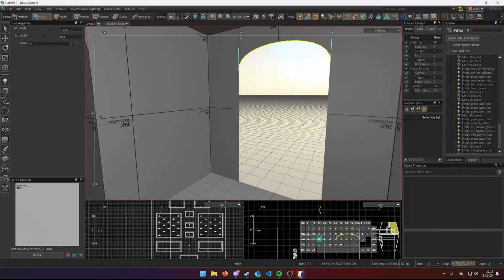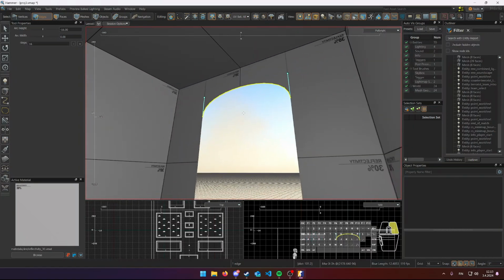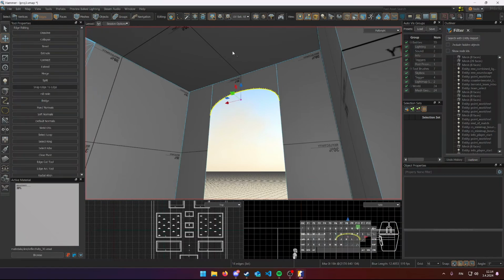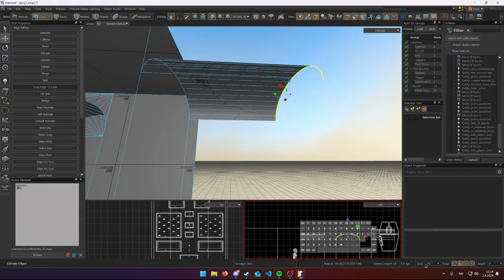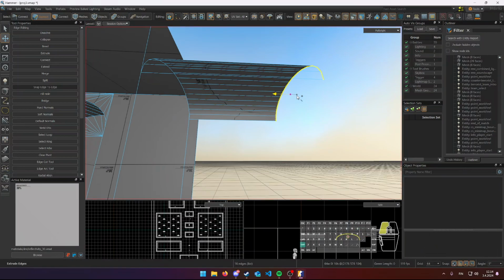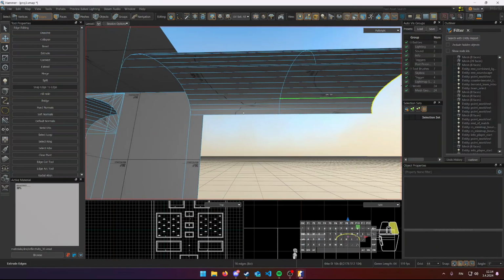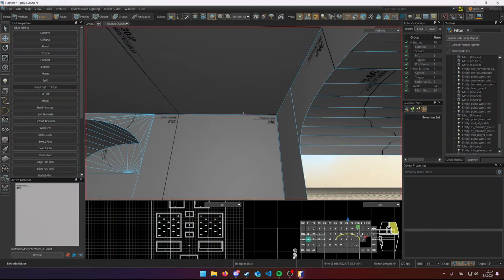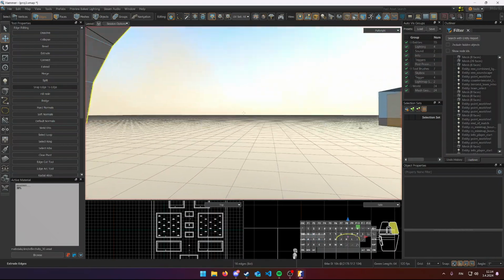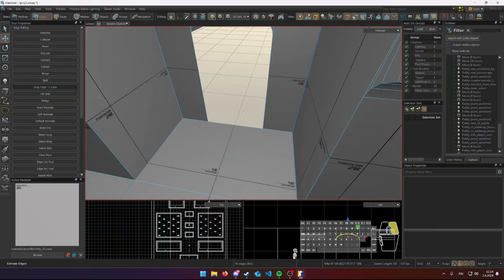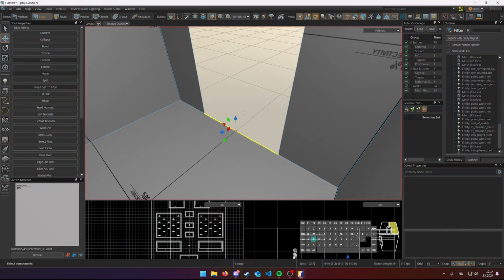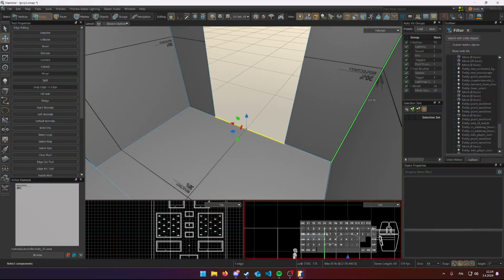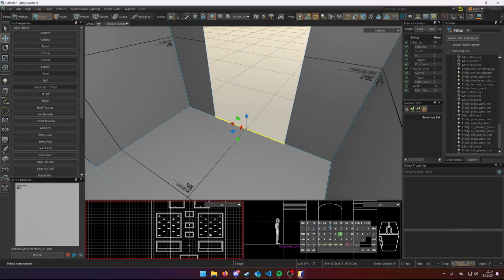And I'm gonna press enter, and then I'm gonna slide them forward like this, change the grid size to 64 and do it one more time. So now it's 128 units long. And after that I'm gonna take this face, I mean this open edge here, and I'm gonna start making the staircase itself.